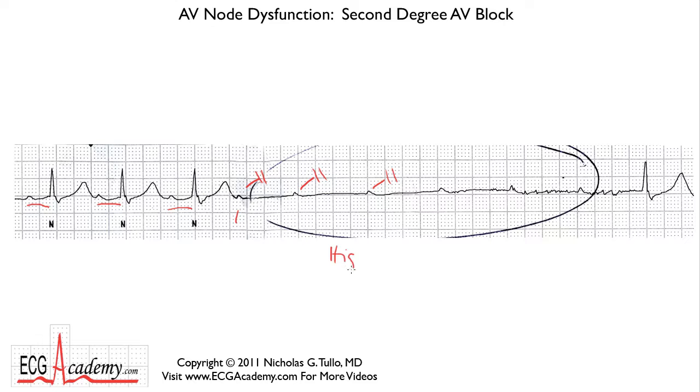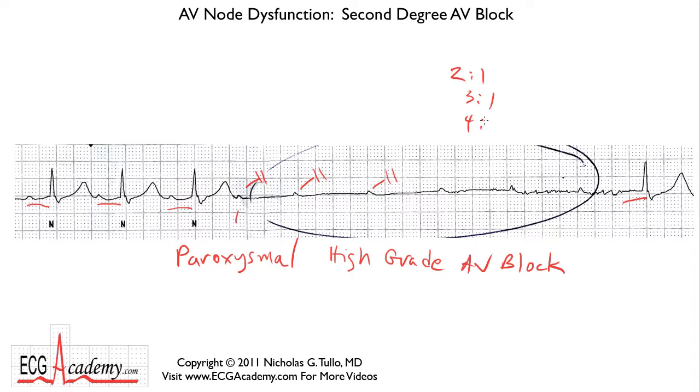So this is known as high-grade AV block. It's not really complete because you had conduction here, and then at the very end you have some more conduction. But you see this episode, otherwise known as a paroxysmal, so we call it paroxysmal high-grade AV block. It's a very specific diagnosis. You don't see it too often, but it is something that you should be able to recognize on an ECG. But the idea is anything of 2 to 1 or better, 3 to 1, 4 to 1, those kinds of situations are referred to as high grade and are neither type 1 nor type 2.